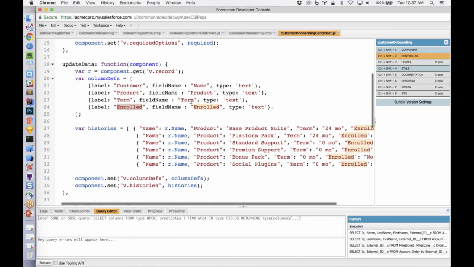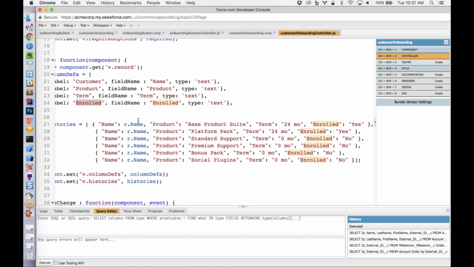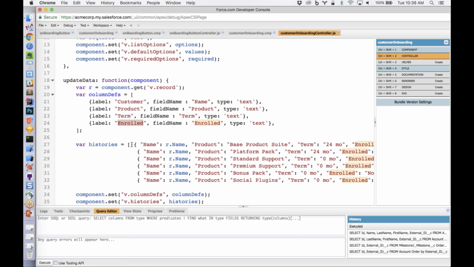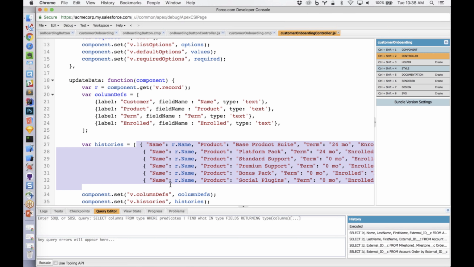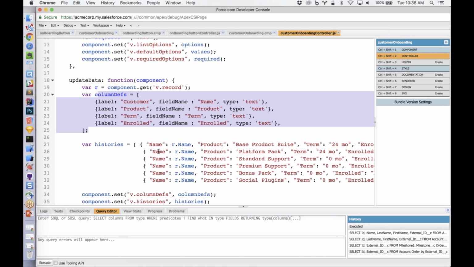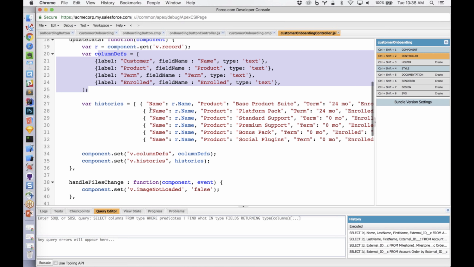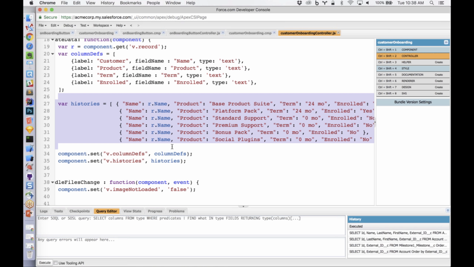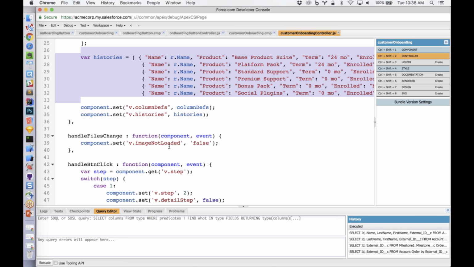Here, I'm just passing things in in a dumb, hard-coded way, but I'm just trying to point out that all I'm really doing here is setting the definitions of the columns, and then setting the values of the rows, and this would traditionally be done by Apex. But for simplicity of today's demo, I didn't want to do that and make it more complex.